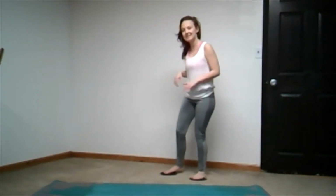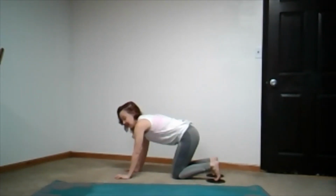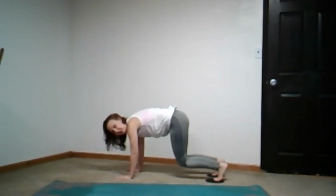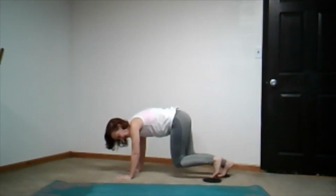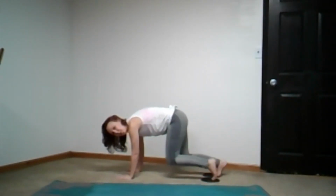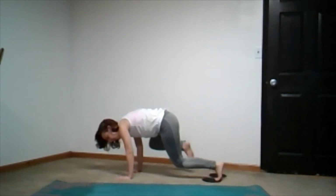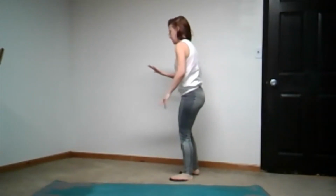Come down into a beast, okay? So all fours, all right? And then you lift those knees up, just a couple teeny tiny inches, okay? You're gonna rock forward, bring your knee to your bicep, and back, forward, back, forward, back. Good. Two more on each side. Good. All right. Whew. Good work. All right. Left leg.